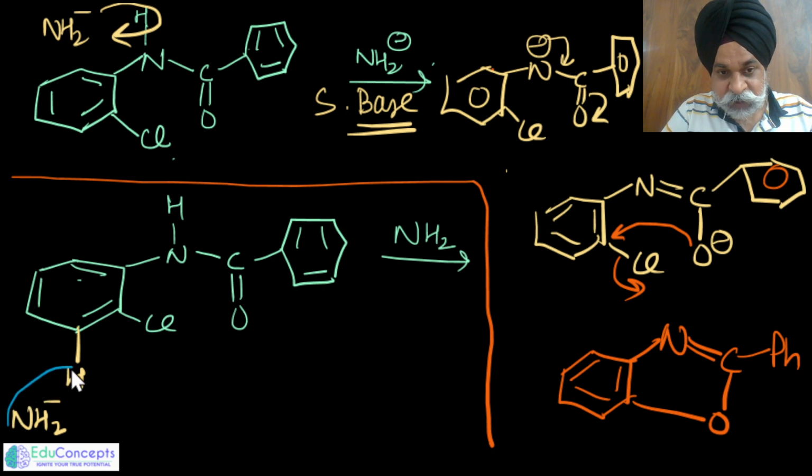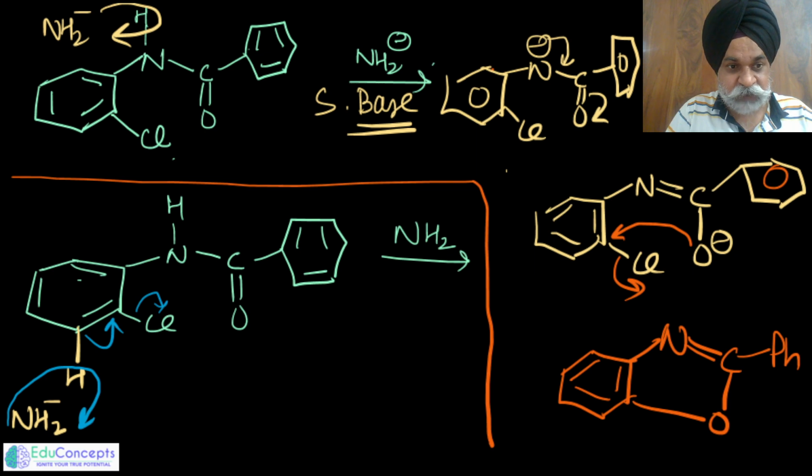So if I abstract this H positive out, this bond goes here and Cl will go out. As a consequence, what you happen to get here is, just hold on, let me add one page here to make things clearer to you. So what basically do I get here? One way is that, as I said, there is a chlorine here and you have NH and CO along with a phenyl group, and I have abstracted this H positive. So if I abstract this H positive with amide, here I would get a benzyne.